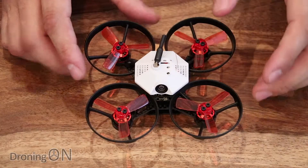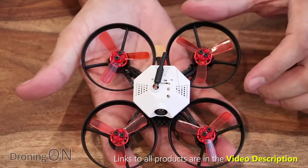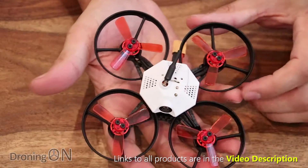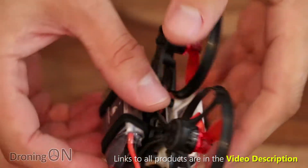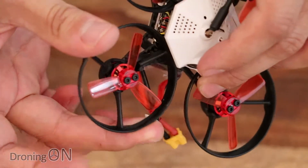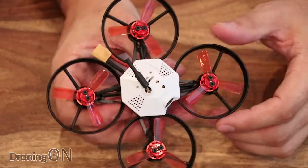This is a really nice feeling brushless quad — very well made. Real good solid feel to it, and it just has a feel of quality about it that you don't really see on micro brushless quads these days because everything's about the price. But this is a really good compromise: it's cheap, well made, comes with some great accessories, and hopefully flies well too. We've got a carbon fiber main frame underneath here, and the prop guards are plastic but it really has a rugged feel to it. These prop guards are not flimsy — they're not going to bounce and compress too easily. I think this is going to be really good for indoor flying especially.